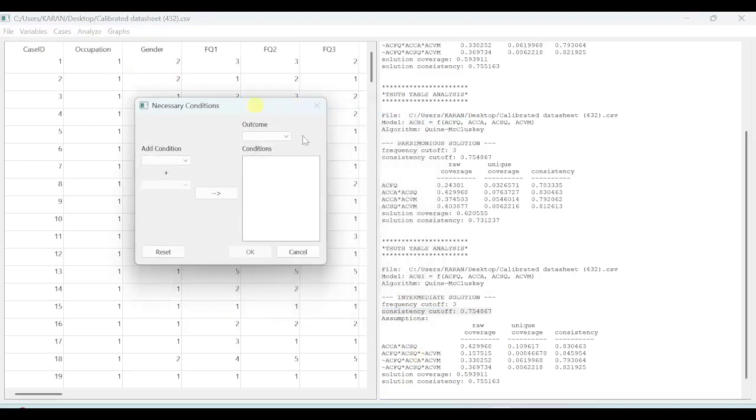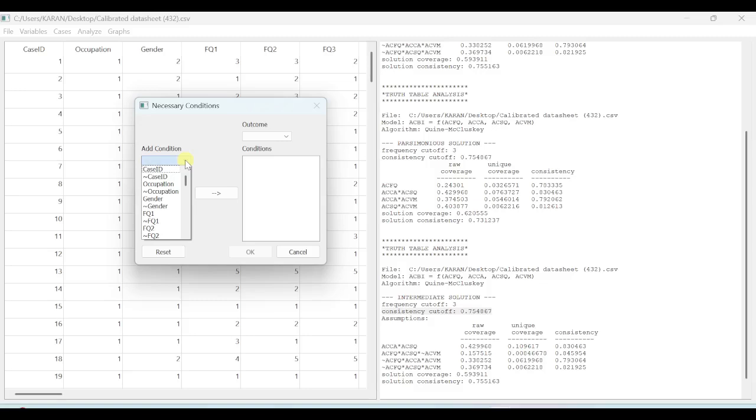Say, for instance, we want to examine the second configurational solution, which is the presence of food quality and service quality, but the absence, this tilde denotes absence, of value for money. So we'll enter this configuration to see which condition out of these 3 is necessary for the outcome.